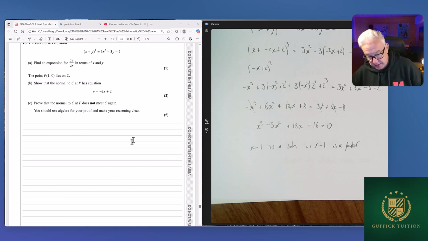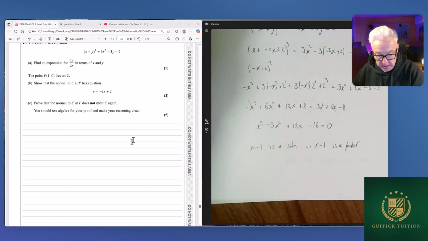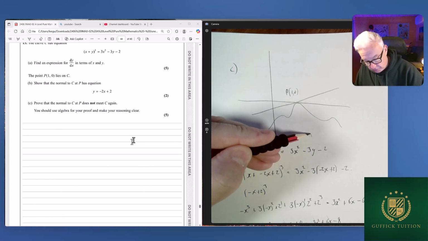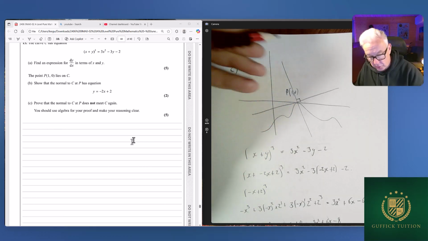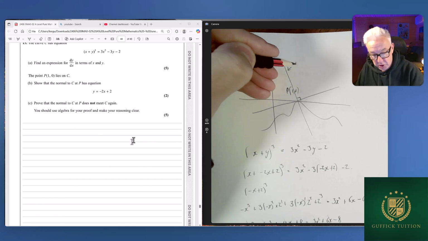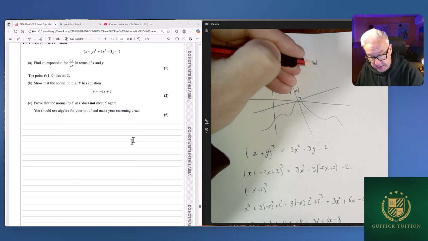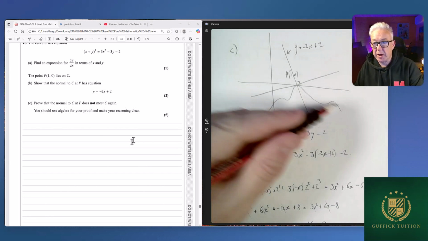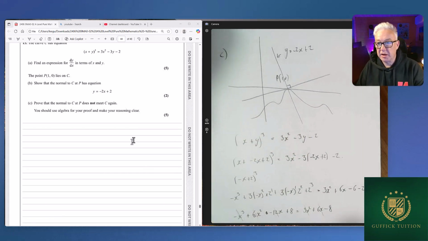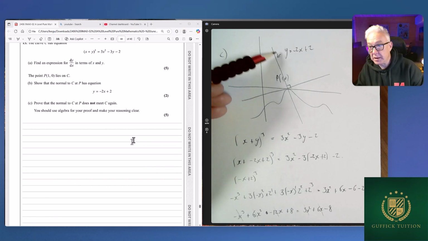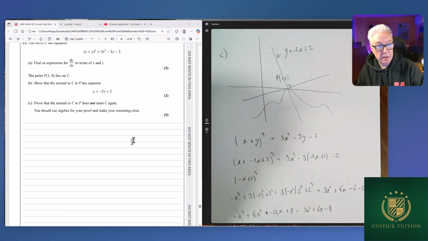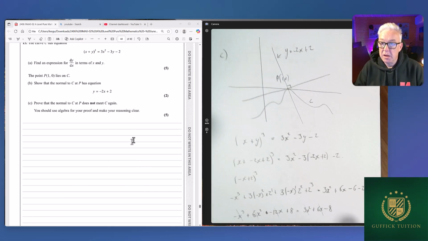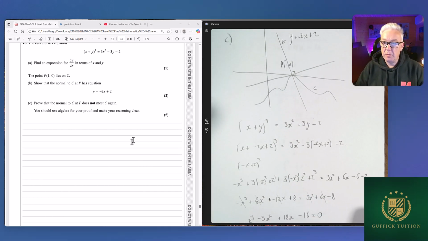So let's have a look and see what we've got. So here's our tangent to our curve, and we've got our normal like this. Okay, so there's our normal, which we've established has the equation y is equal to -2x add 2. Now we don't know what this curve looks like. I've just drawn some sort of generic squiggle there. Obviously that's not a scientific thing. But what we've got to try and prove is that this line only intersects this curve C at just that one point P.